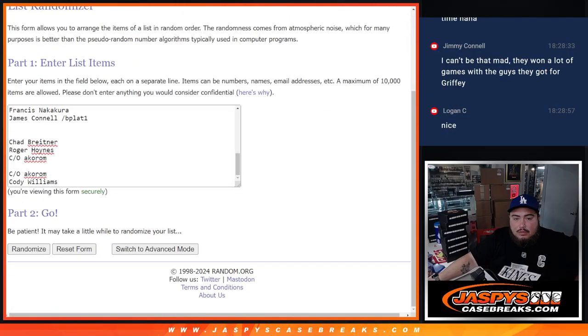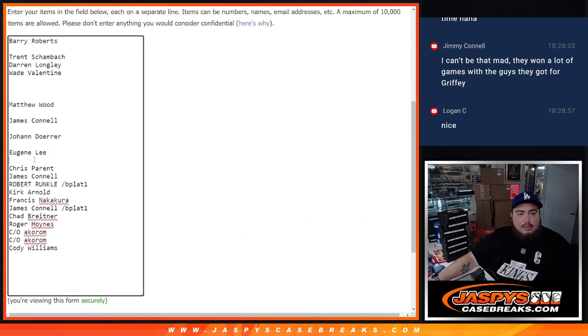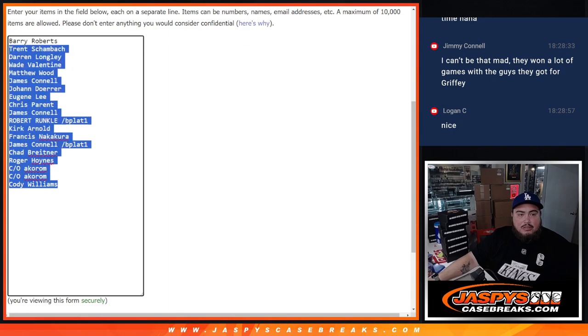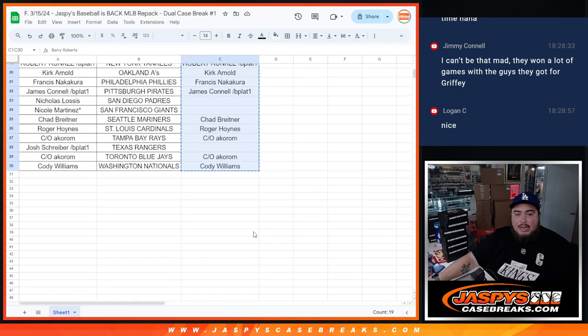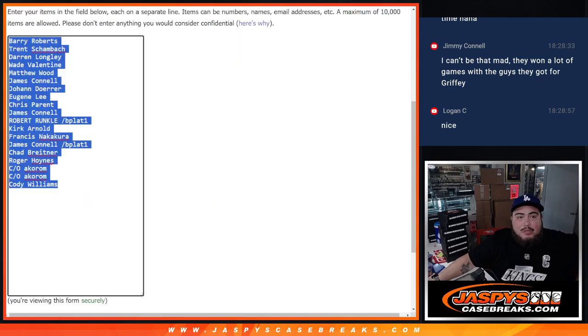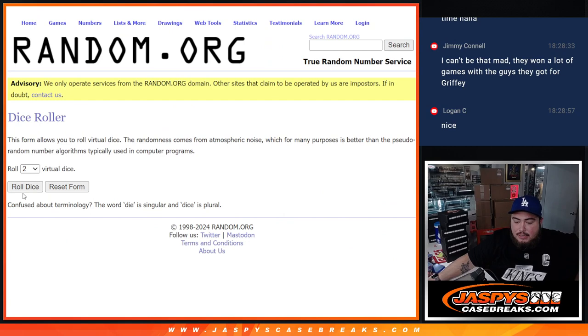All right, so let me just delete these couple there. All right, so there you go. So it should be, like I said, 19 total names. And like I said, top two get $150 in break credit back, guys, for going hitless.